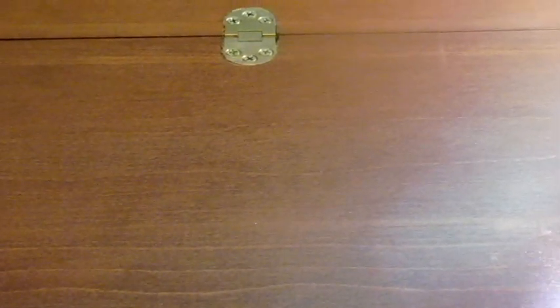And then I added these bumpers back here so that when the cabinet is closed up, the top is closed up, it doesn't have wood on wood contact with the two varnished surfaces. And like I said, it's got wheels so it can roll any place that she wants to use it. And her sewing machine is kept down here in the storage. And she picks it up, puts it up on top to use it.